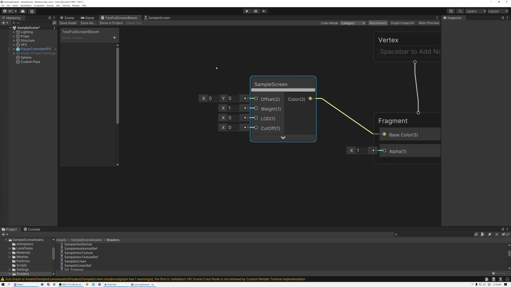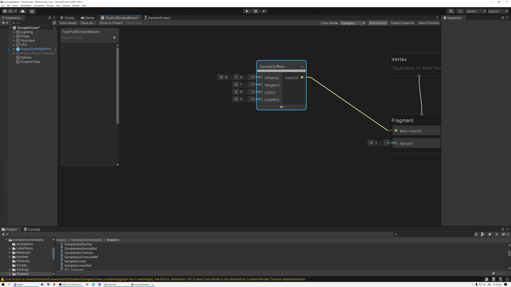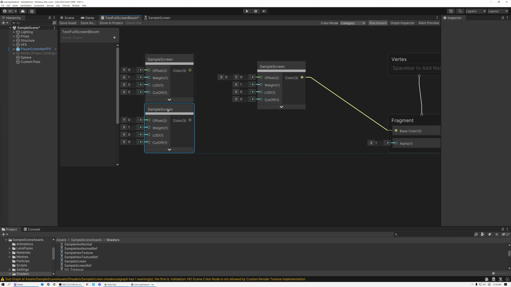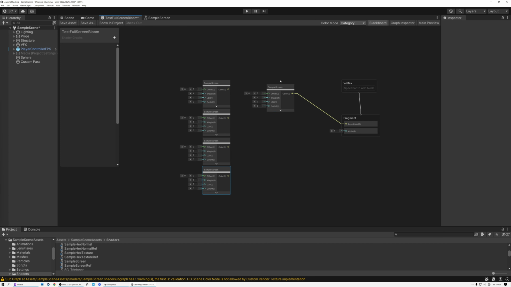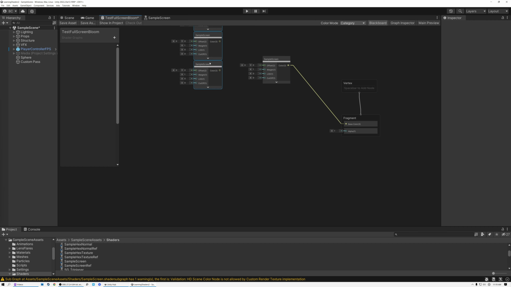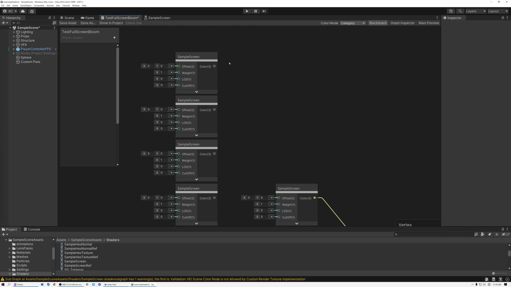But if we want to start adding bloom to this, what we can do is just take this and duplicate it 4 times. And this is going to be our first bloom kernel. So this is just going to be our standard scene here, and then our first bloom kernel here.